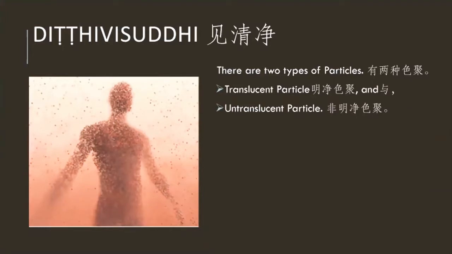It will be different according to their colors in the kalapas. So if we have different body parts, we have different colors. For example, our skin, blood, sinew, bone, we have different colors. Similarly, the particles have different colors. That is why if we see translucent particles, like white color particles, then it can be like diamond or like a translucent or transparent. We can see small particles. Then if untranslucent, it can be white color like paper, just normal white color. It can be 2 different types having the same color.